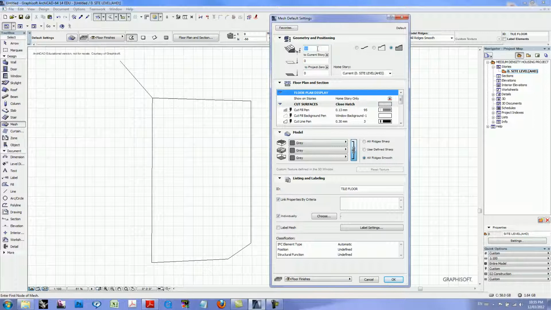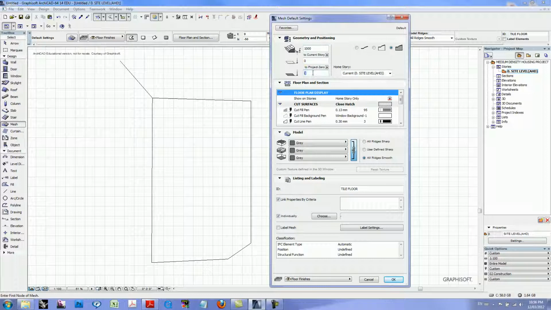So in the first instance, what we want to do is give a thickness to the mesh, which I generally make as 1000, and determine the cross-section view of when you may cut the mesh, on how you would like it graphically displayed, which I like this one the best because it has the hatching of the earth.